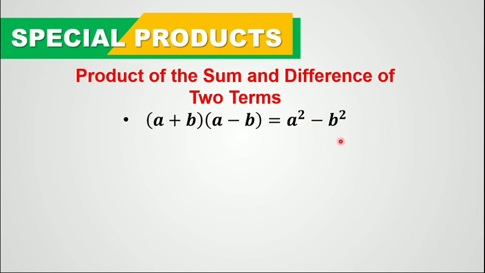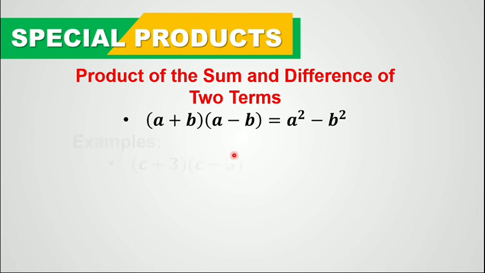What does it mean? It simply means that when you are going to multiply two terms which are the same and the only difference is that they have different signs, so a plus b times a minus b, they have the same terms a and b. The first term is the same as the first term in the second factor. The second term in the first is the same as the second term in the second. The only difference is their sign, plus and then minus. The pattern is you just have to square the first term and then minus the square of the second term. So for you to understand this pattern deeply, I will be showing you examples.